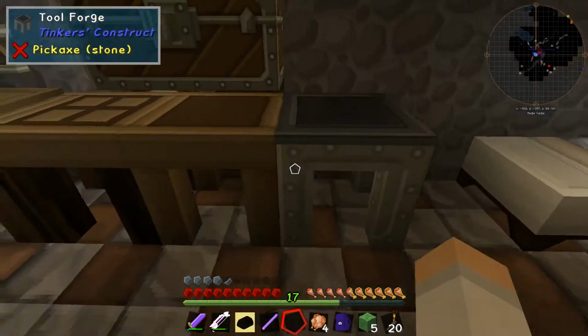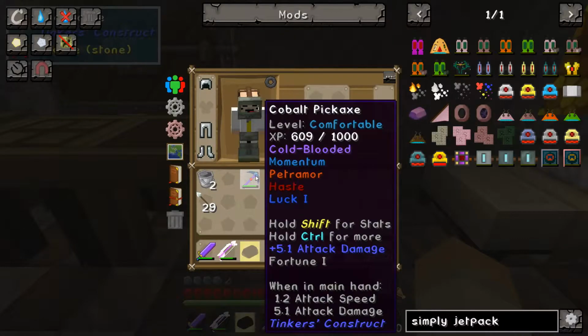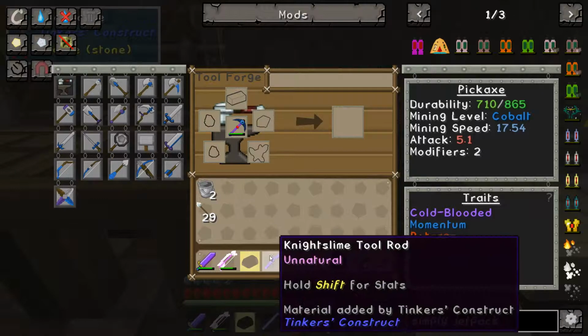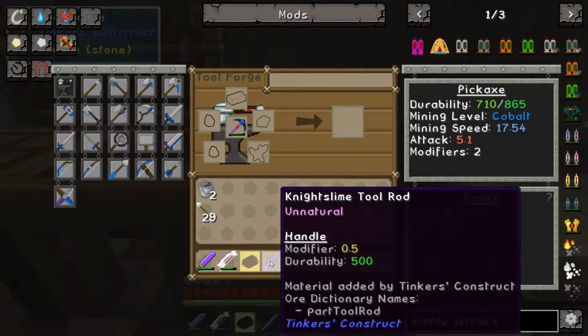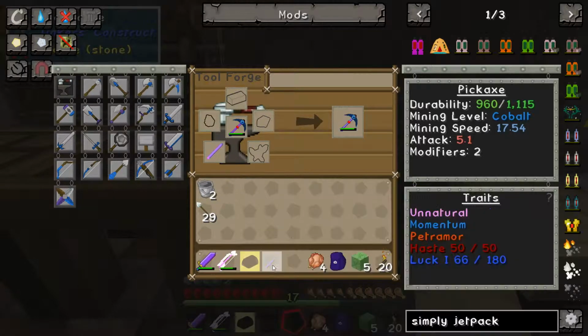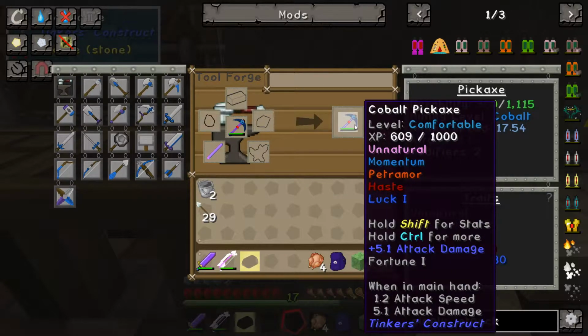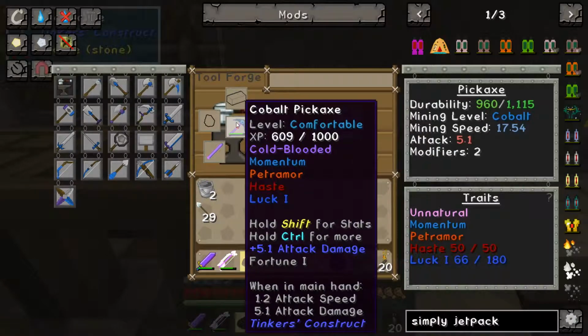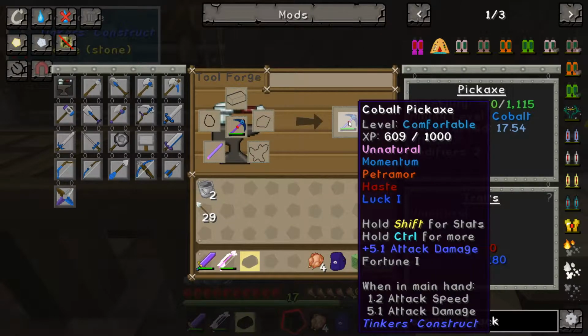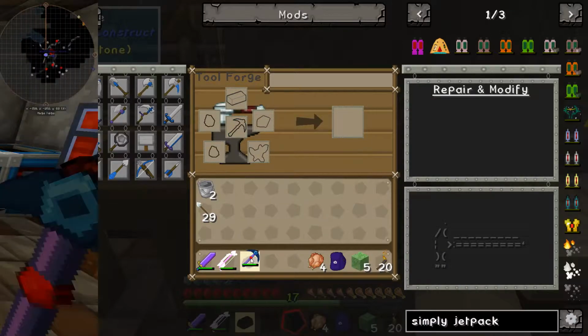Okay, now to upgrade our tool. So if you have an existing tool already made and you want to upgrade it to another thing, so I want the unnatural thing on this, you just whack it in. And it'll replace it with cold-blooded, because that's manilium, with unnatural. Simple as. Bosh.